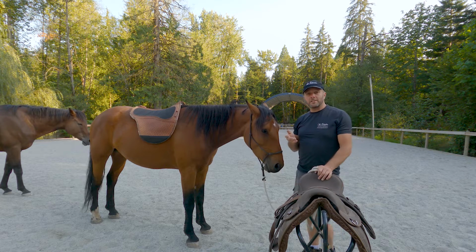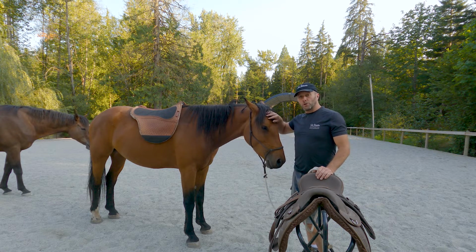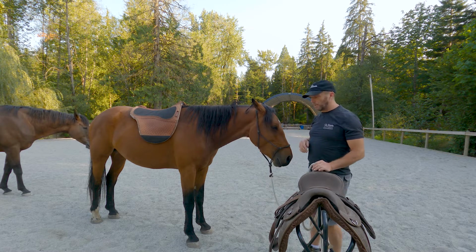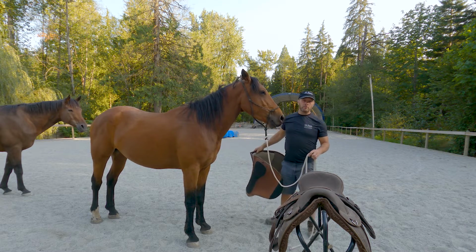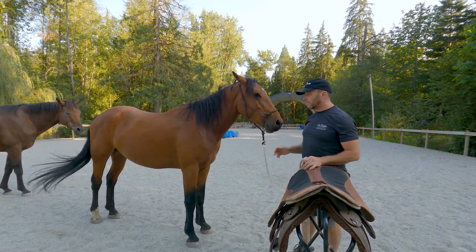And then we get to practice a lot at being reassuring and comforting and saying, hey, don't worry. You can put your head down and it'll be safe and it's no big deal. And that's just a saddle pad. So I'll come back over here and remove it. And you see how his head came up when I went up beside him? We'd like that to not happen.